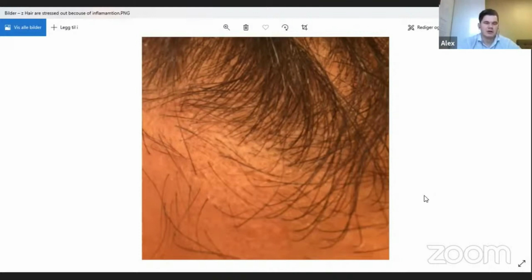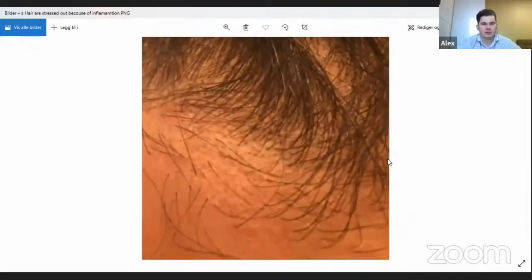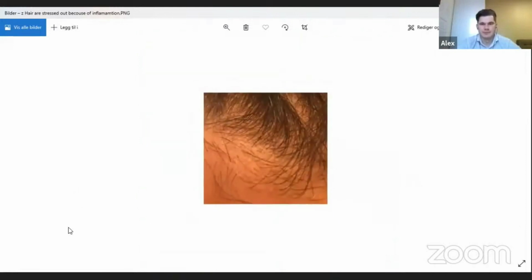So this is the trickiest thing to solve, right? Because you need to address it from so many different angles if one is having this kind of problem. But it is possible, right? It takes a couple of months to solve this problem, but it is possible. And when one has solved this problem, then one can start with growth stimulation and all the fun things to get back here, right? But this problem needs to be addressed.